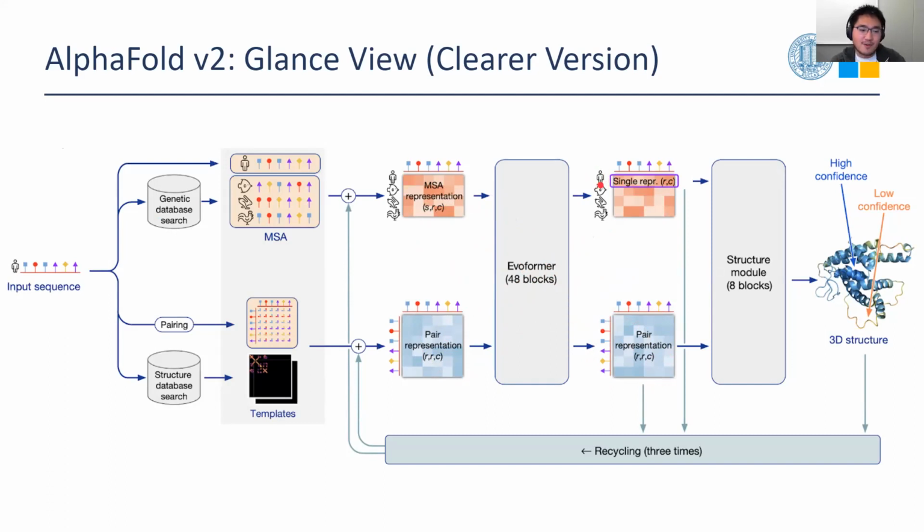You might see this is like we want to predict the protein observed in the human species. So now we try to predict this, more like in the inference stage. We are given one single representation, R by C, which is the residual by channel, together with the R by R by C pair representation, into the structure module.